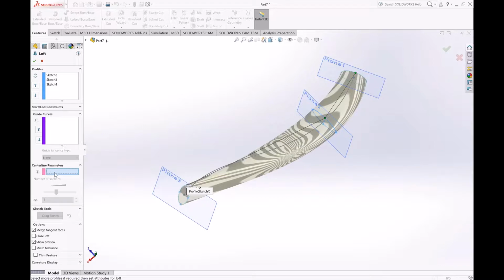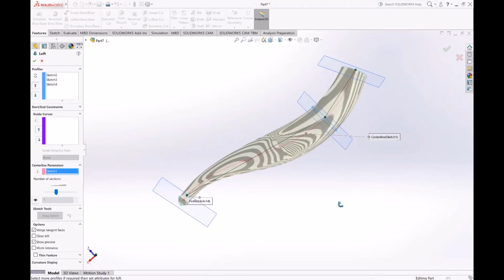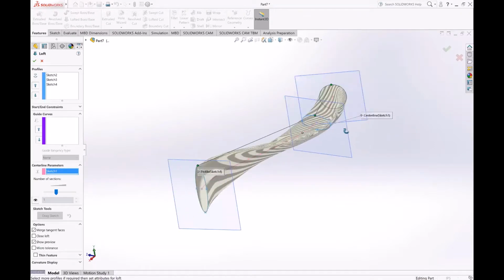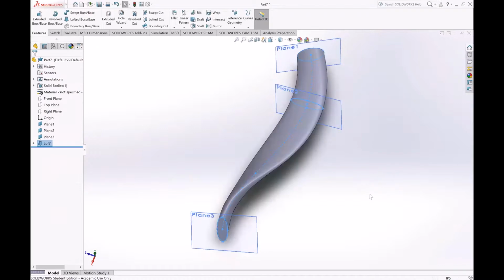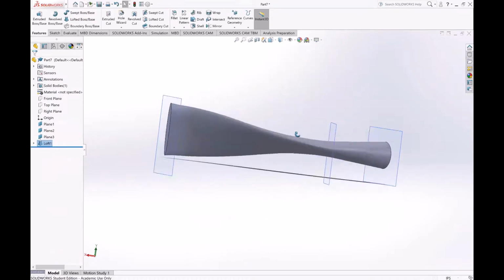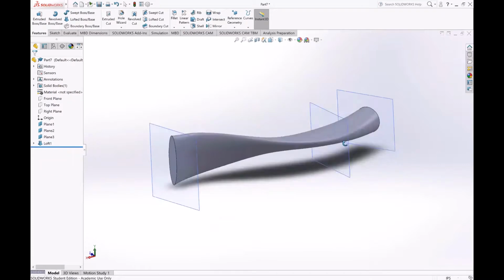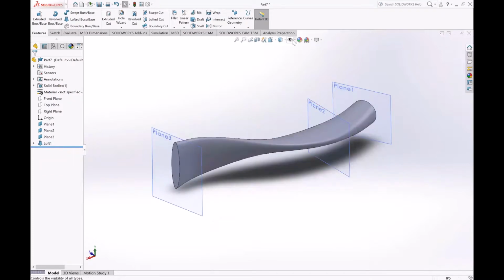So here it's asking you for, where's your path? So my path is right here. And now you see how the overall design is changing shape, but also is following my path. Hit OK. Now I'm going to end up with this really organic, soft, and smooth shape.